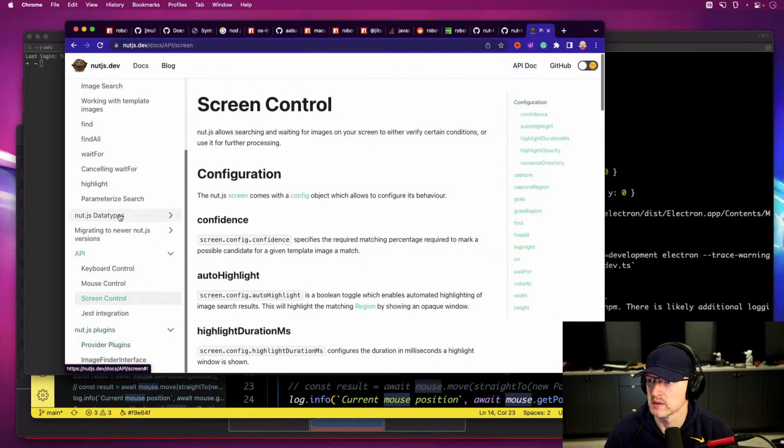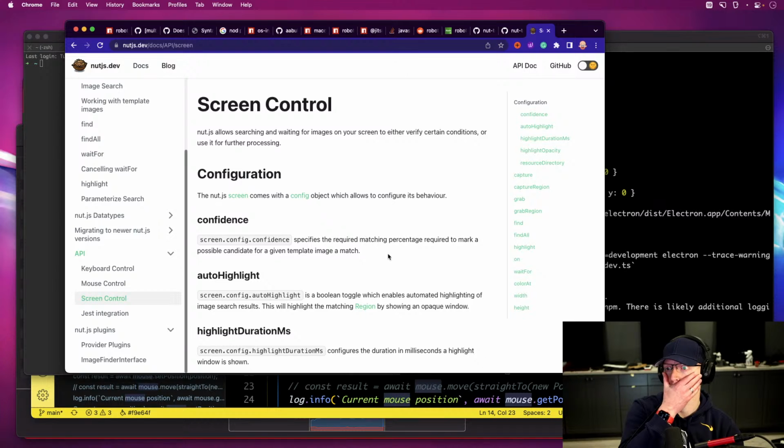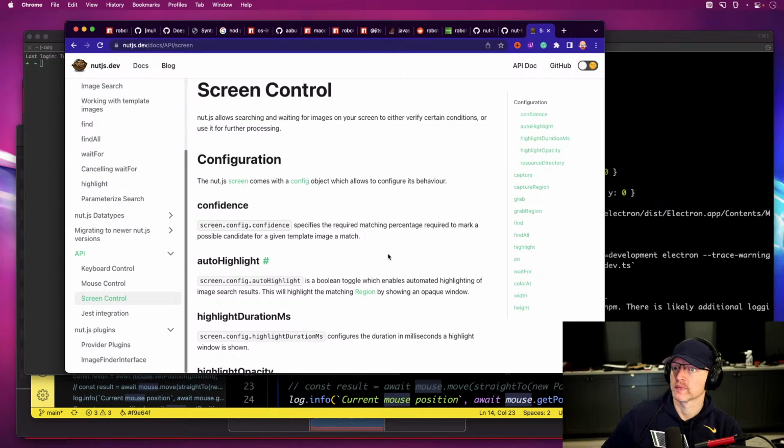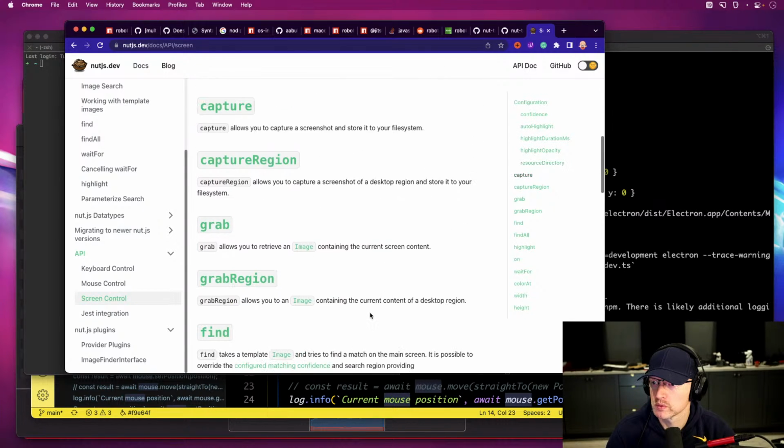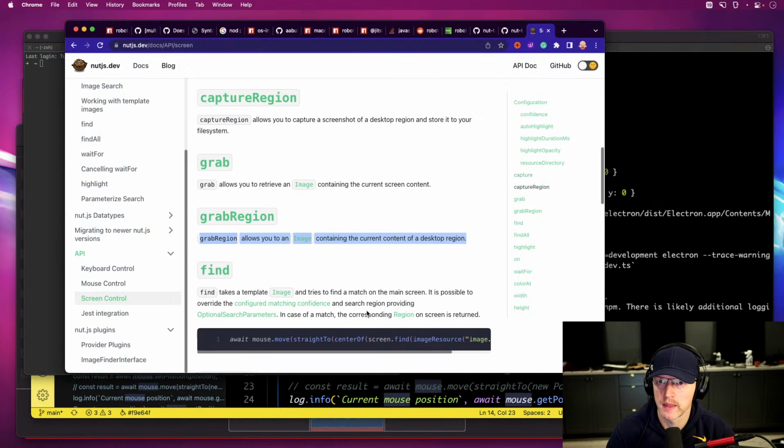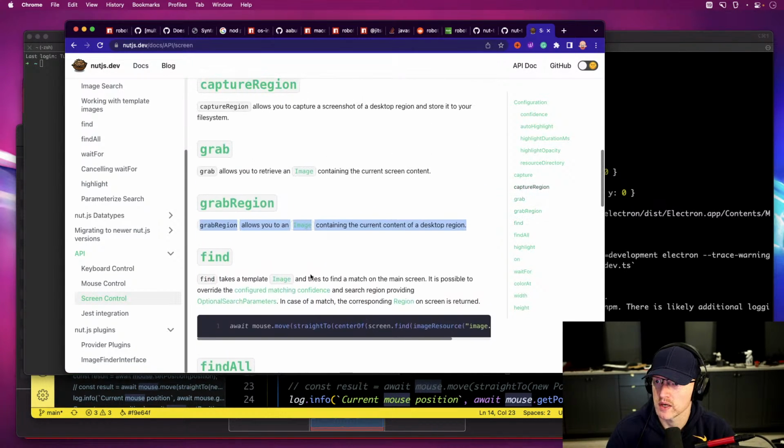Keyboard, screen, jest. Automated highlighting of image search results. So this looks like it might work for adding screenshots to scripts.